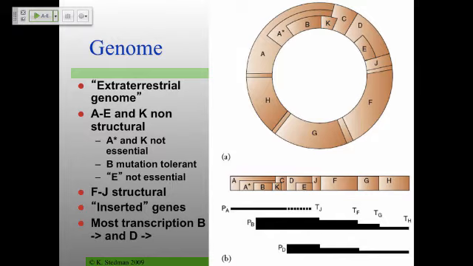ΦX174 is best understood of the single-stranded DNA viruses, has this very strange genomic structure with all of these overlapping open reading frames, here particularly in the non-structural proteins. And what that tells you is that these things can undergo huge amounts of mutation because if you have overlapping open reading frames, changing one nucleotide could actually be changing 3 different proteins in 3 different ways. So when you're going to have these overlapping open reading frames, they're almost always going to be in non-structural proteins. And as we mentioned in the clicker question today, the 2 main proteins here that turn out to be non-structural because you don't have them in the final virion are B and D.